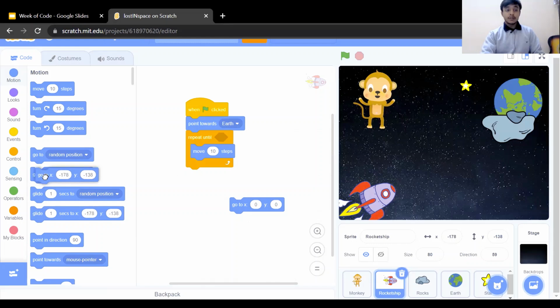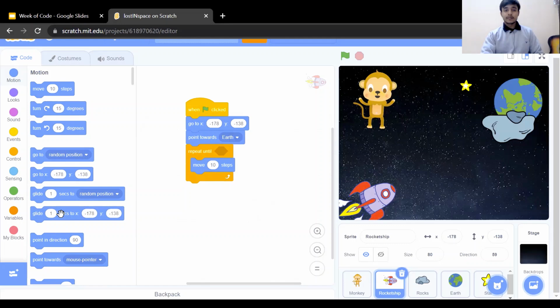So when I click on the flag, set the coordinates of the sprite: x equals -178 and y equals -138. So delete it, and then point towards the Earth. And after pointing towards the Earth, we have to repeat again and again until it reaches the Earth. So first add the condition inside this hexagon block.